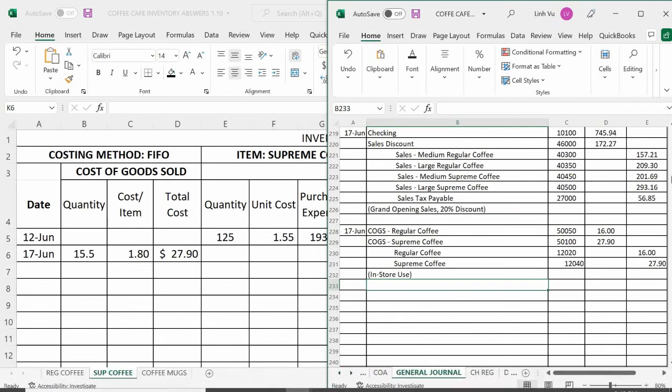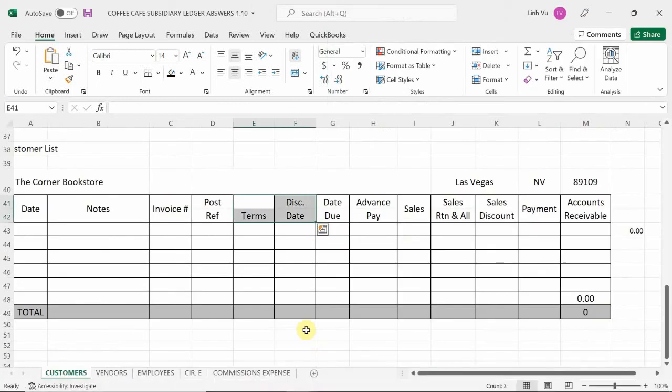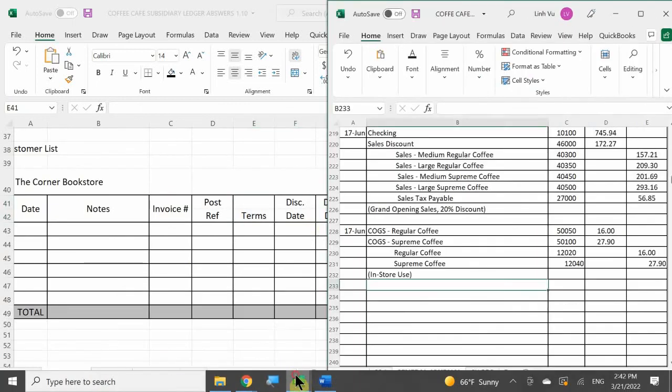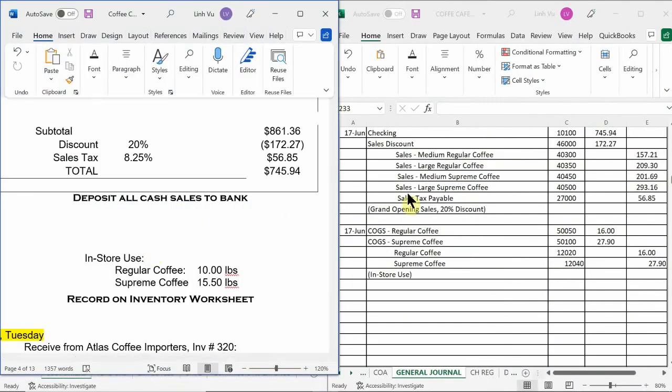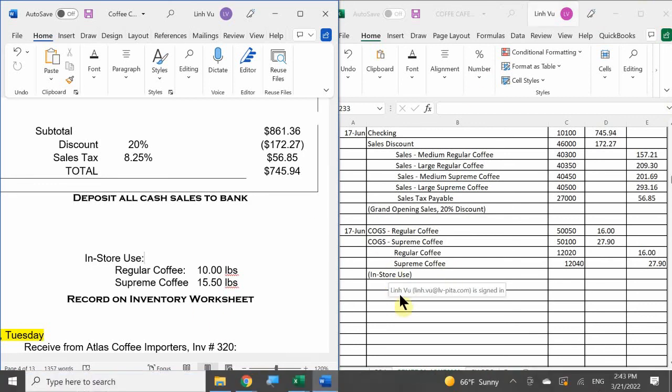In this case, did I involve anybody to update my inventory? No. I did not hire somebody to move inventory out from my inventory. We opened them, used them, and that was it. So no need for the subsidiary ledger. We already updated our inventory worksheet. So that's what we do when we have this type of scenario: we need to record in our journals. In this case, we did the inventory worksheet and then came back to our journal to record, and then we posted it to our ledger. Any questions here?